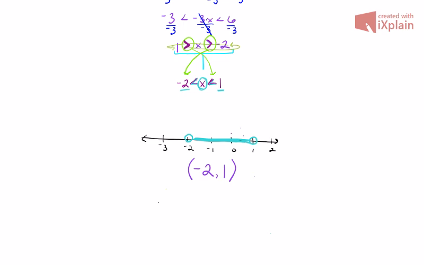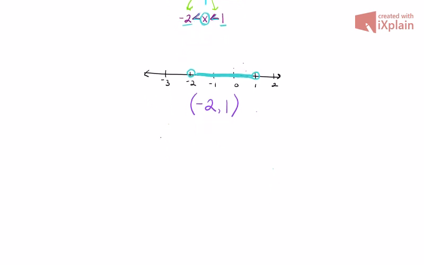Now let me do one final explanation so that this makes sense, or hopefully it will make more sense if there's still some cobwebs or some fog there. Here's my answer. If I were to select something, say, over here, say I pick -3, -2 less than -3 less than 1. Take a look what happens. Here I'm saying -2 is less than -3. That doesn't make sense because -2 is further up on the number line, which means that it is bigger than -3. So that's why you don't see any shading in this area.